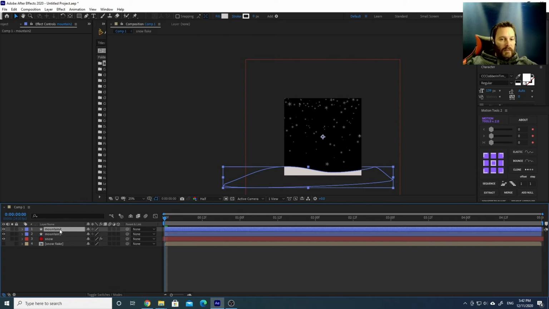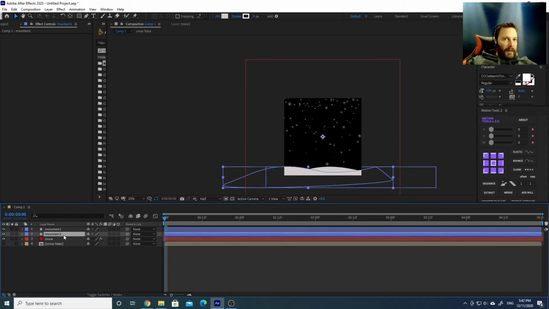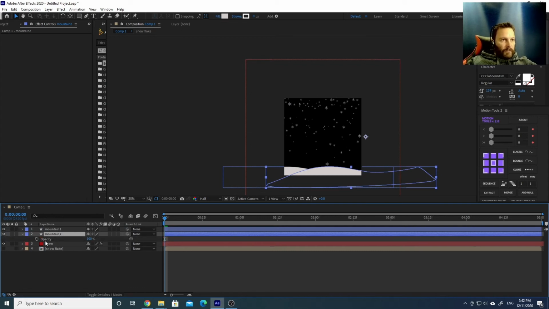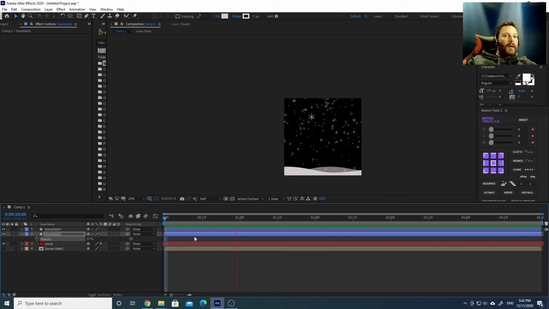so Control D to duplicate. You create a second mountain. You're gonna move it on the screen with the arrows like that. You're gonna put it maybe behind, and on the second mountain you click on T to take the opacity here, and you're gonna put the opacity back down to, yeah, like that, 50 something, so that it appears far away. So you have this kind of nice natural looking image.